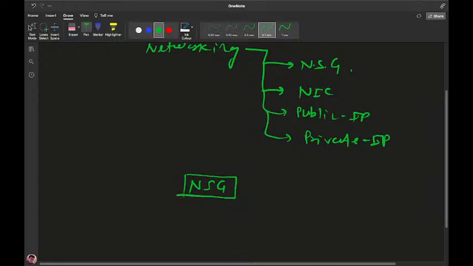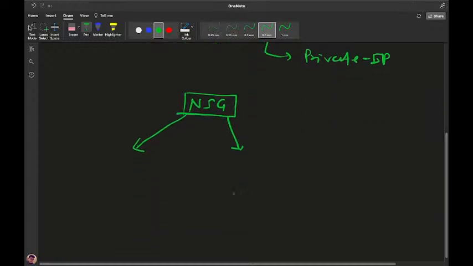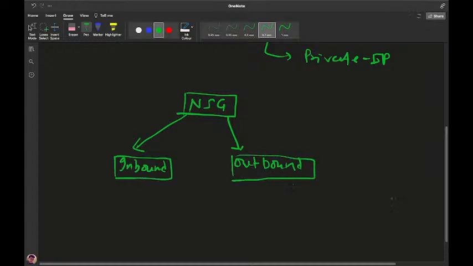And it contains two important services. The first is inbound and another is outbound. And both contain logical ports. There are multiple logical ports available.